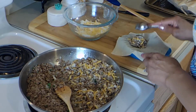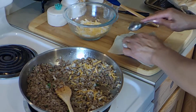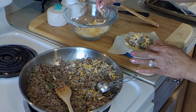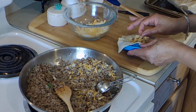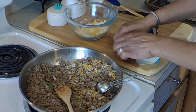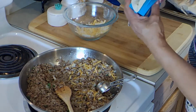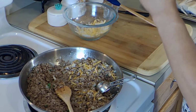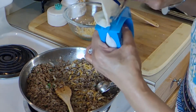I have a tablespoon. I'm going to try not to overstuff it. I'm going to try. We'll see. And I'm going to add a little bit more cheese on the top. And put it the long way. And just kind of press it to make sure that the edges stick together. You don't want them to open when you're frying them. That would be a mess. And I'm just going to use this small knife to take off the excess.